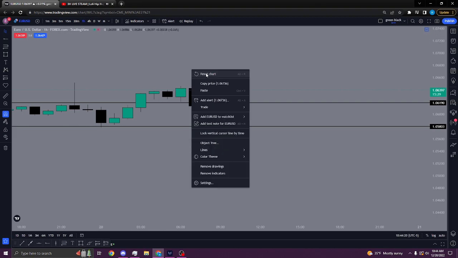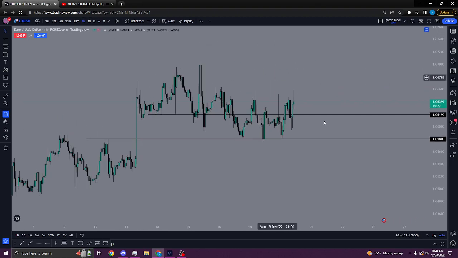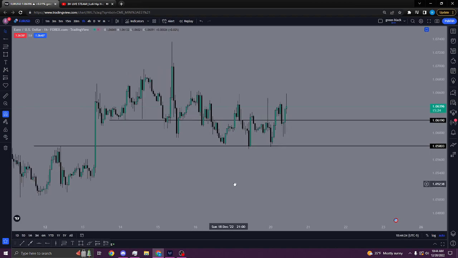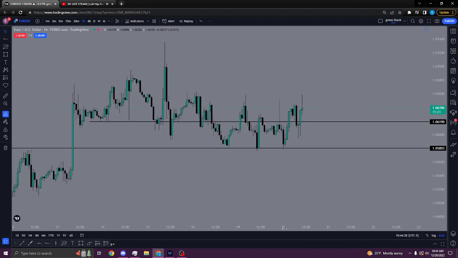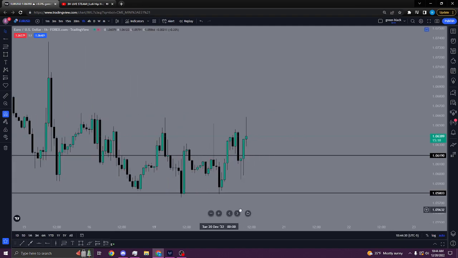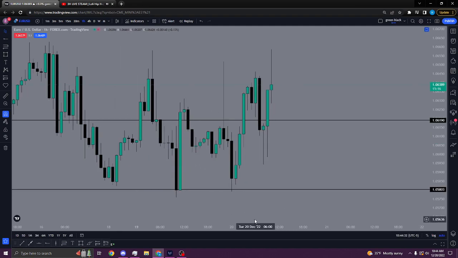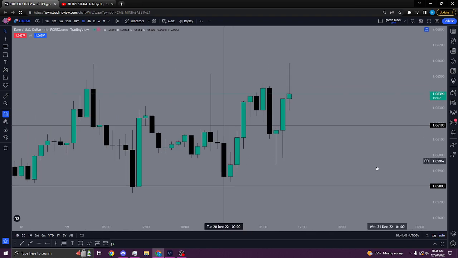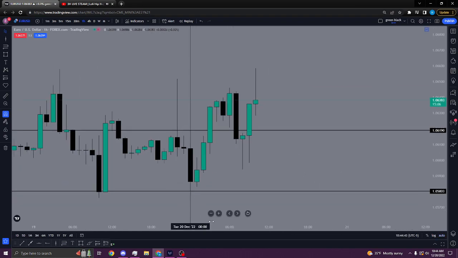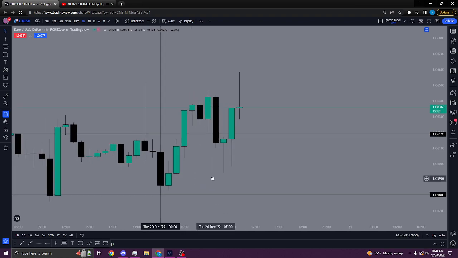So we're going to go straight to that 1-minute chart because I basically explained it on the dollar index. But I'm going to start breaking down that daily range that I want to talk about today. As I told you guys before, my daily range starts from midnight, New York midnight open.